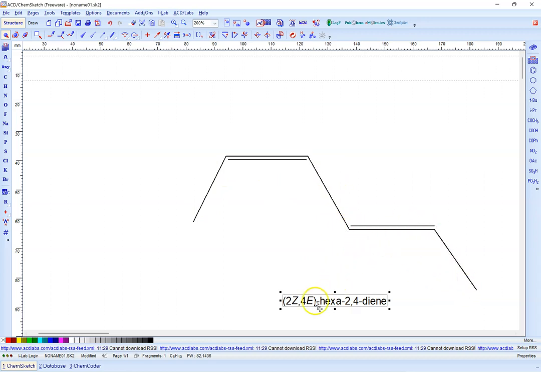So how I remember this is Z stands for zusammen side. Sort of. That's a stupid way of memorizing it, but whatever. It works. All right, so if the parent chain is on the same side, we say it's Z. And then E is the other one when it's opposites.